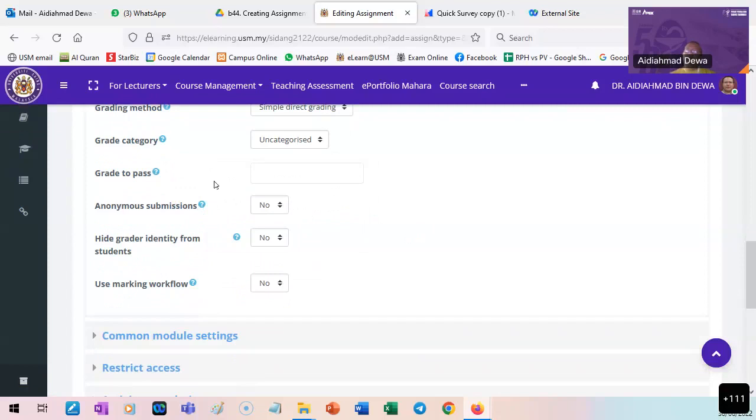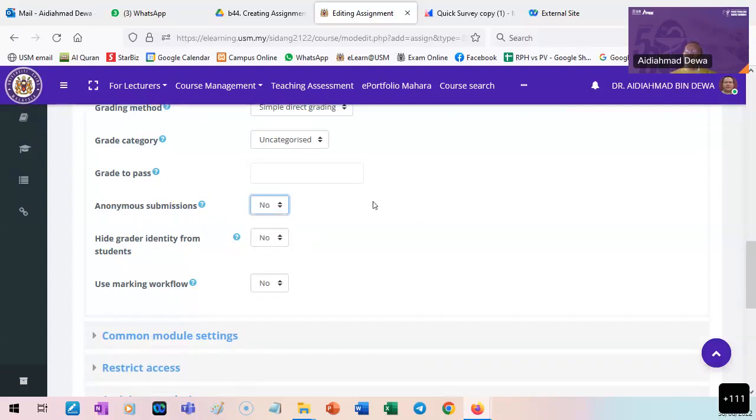That's why we don't have the names of the students, we only have their index numbers. I mean, that is the index number. So you can also allow this. At the moment the system by default says no. But if you want to have this kind of anonymous submission, you do not want to know who is submitting, then you put yes. Alright.